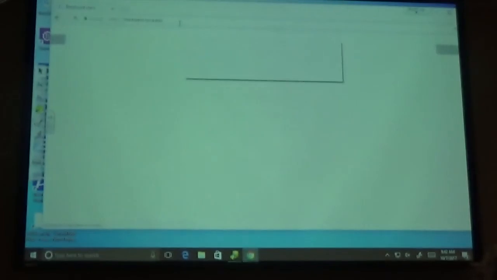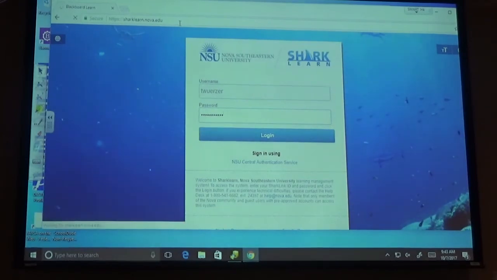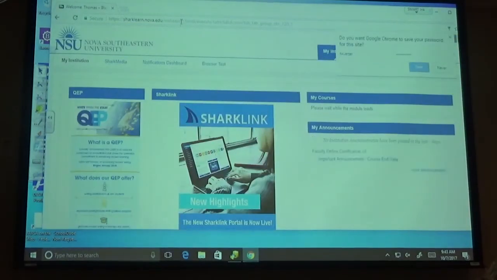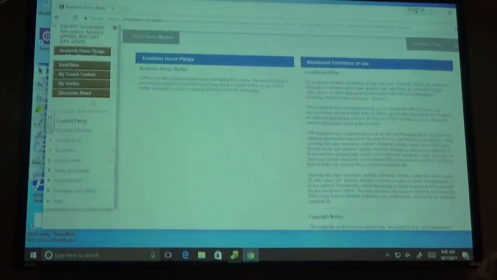I should have renamed it to a boring name instead of fun. Everyone's now looking at the fun stuff. Ah, here we go. Geographic Information Systems. And my course content.